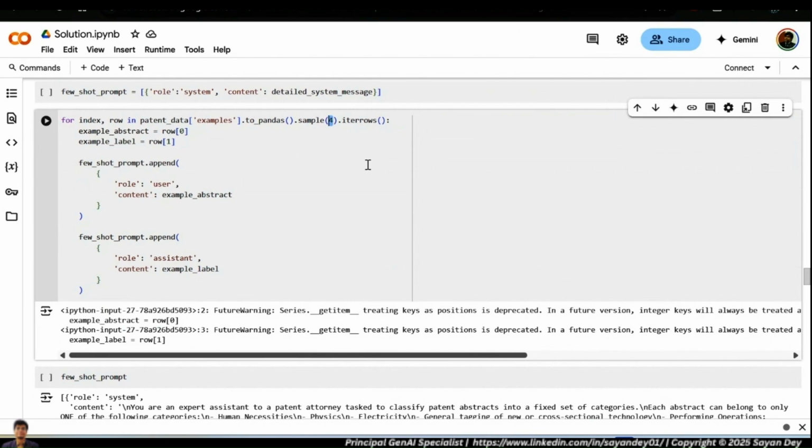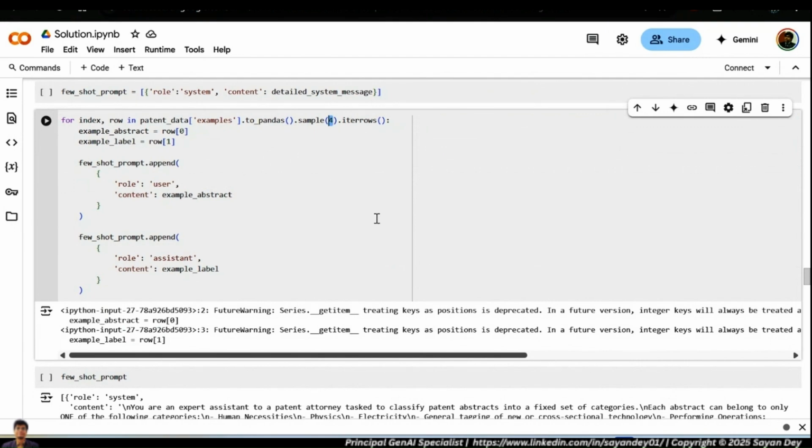So if you take only a sample of 4, remember there was only one example of constructions. There was only one example of some of the other categories. If you take only 4 samples in few shot, some of those categories can completely get missed out. And that is the problem. So this again goes to show why it is important to iterate and try out different things. So take a higher sample size here, because there are 8 unique categories.